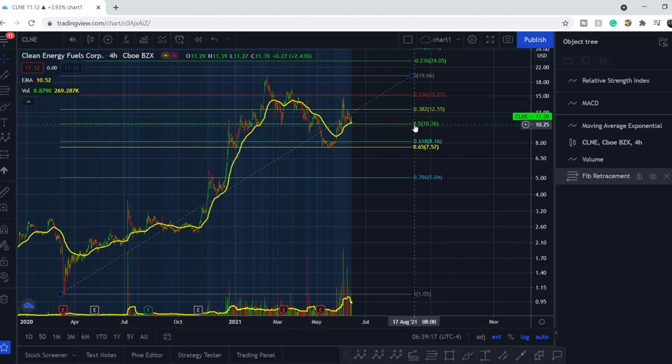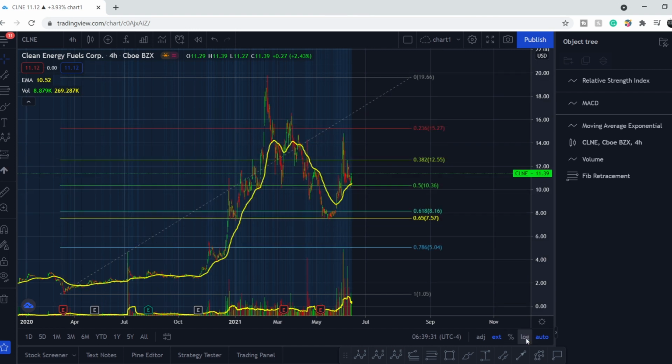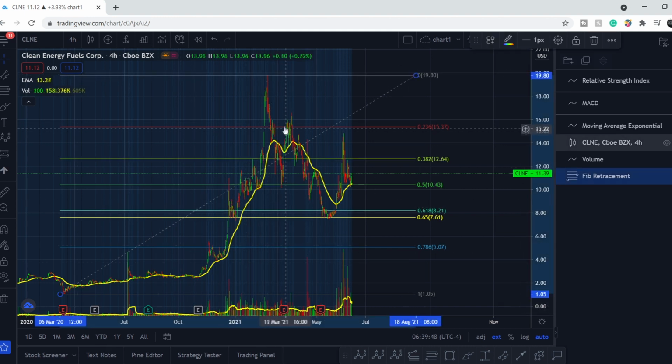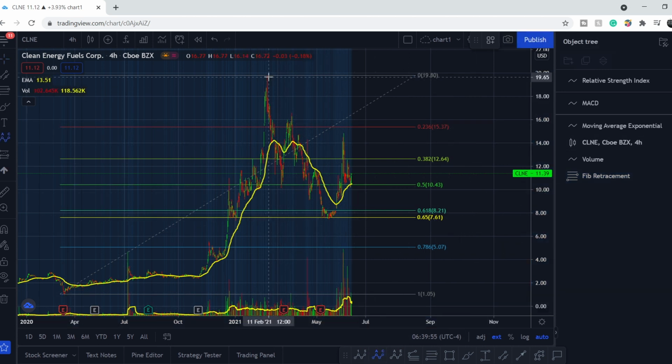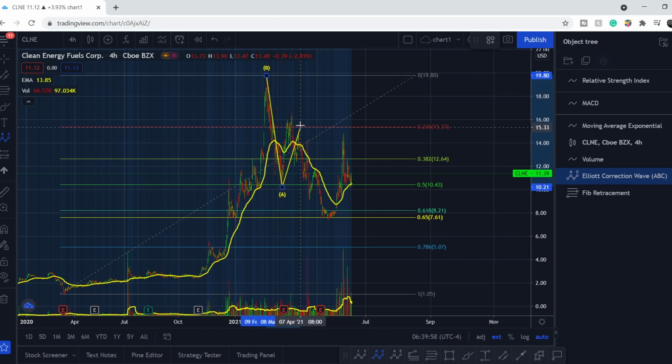And we also had a very good reaction from the 0.5 level right here at the beginning of March 2021, and we bounced back from it and went lower to these levels. So I think we defined it correctly, and let's do some more measurements. As you can see, we have this entire structure. This means this is a retracement from the bottom to the top. And usually retracement has a shape of a simple zigzag, and here it is, simple zigzag.